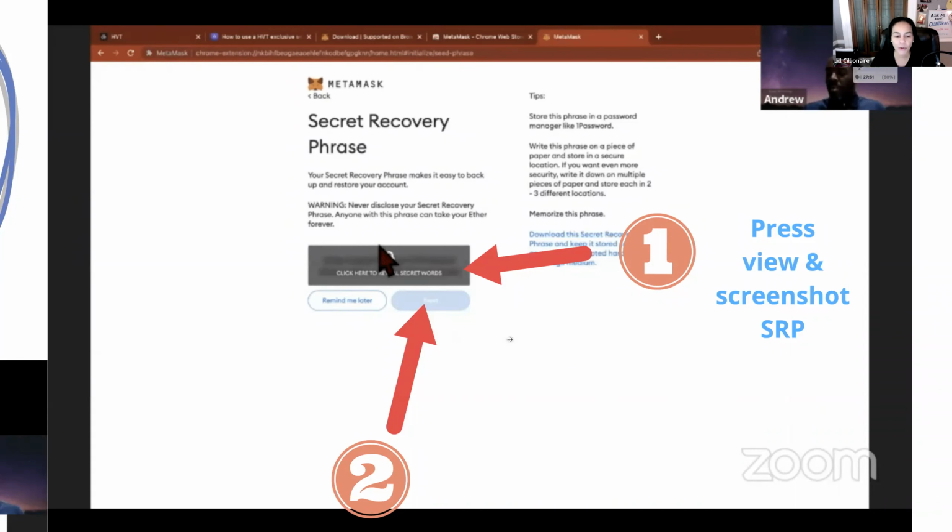All right, so once you are done, you're going to press number 2. You're going to reveal it with number 1. You're going to press on the gray box. And then number 2, you're going to press next. Any questions so far? Am I going too fast? Do I need to stop? No? Okay.